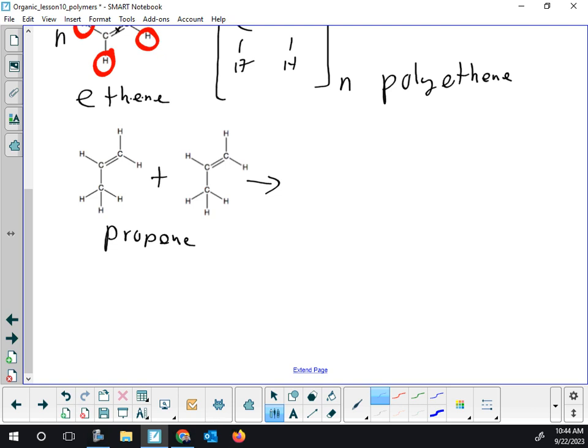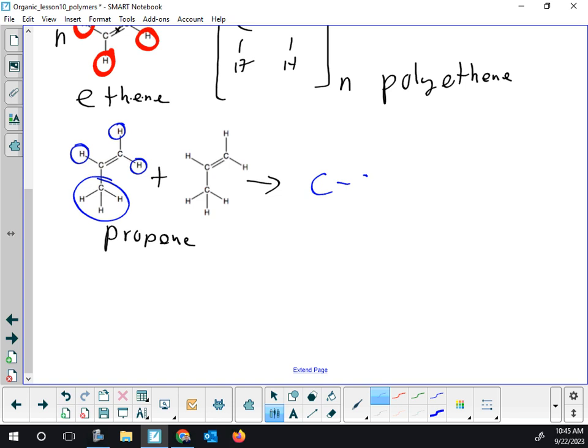Now, there's always four things around the double bond. I want to circle those four, and that's what's got to show up in our repeating units or our products. We have an H, an H, an H, and then the last is a one carbon. I'm not going to circle it in the second monomer.